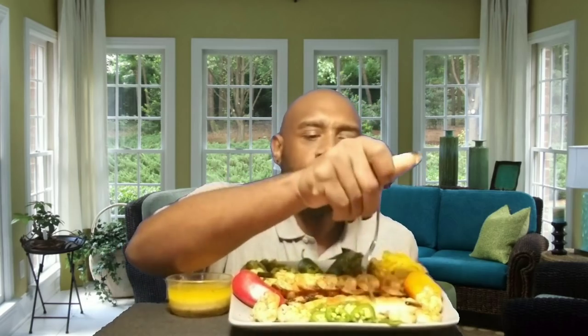on this fish. This fish came from Captain D's. That's where it came from. And it is their Nashville hot fish and shrimp baked. Remember, I told y'all we're going to be starting doing some more healthy meals to give you some yummy choices that are healthy. So let's try this fish, y'all.